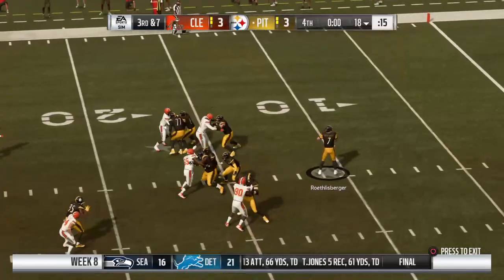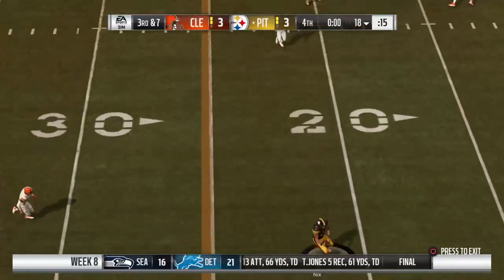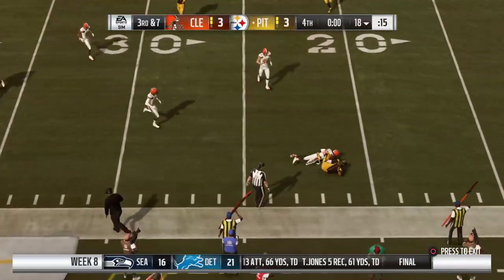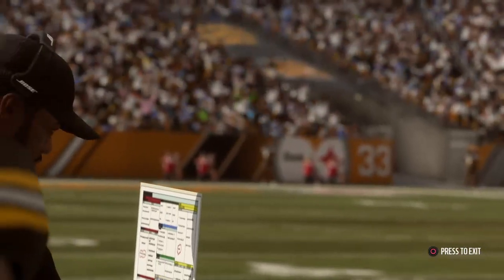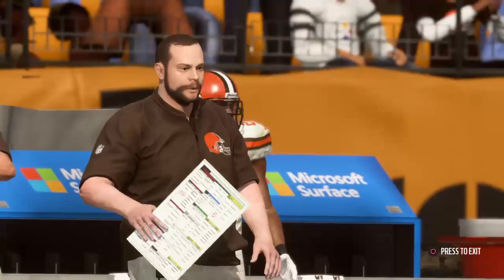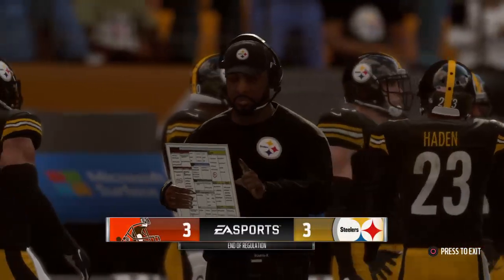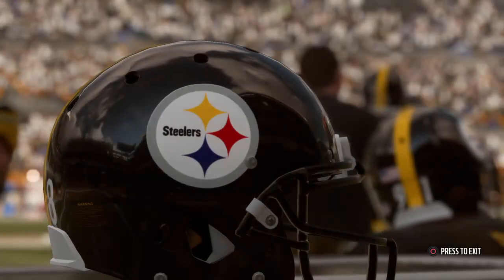Throwing now is Roethlisberger. And he's going to drop this off to his fullback. And he'll go down just shy of the 25 at the 24-yard line. And we need overtime to decide this one after 4 quarters of play. We're all even. The extra session in a moment. This is the NFL on EA Sports.